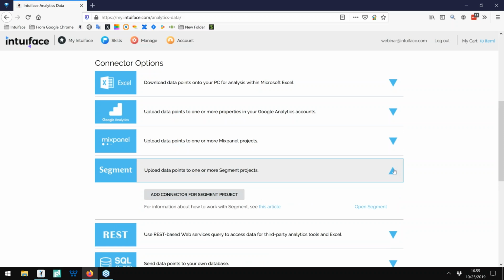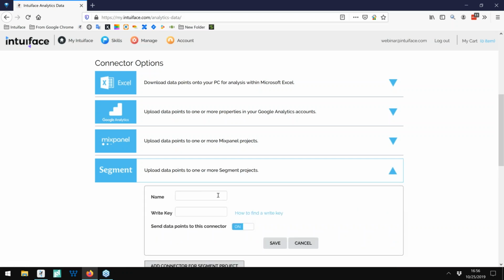Same thing for Segment. Now here's the thing. Google Analytics helps you analyze the data. Mixpanel is a very mainstream and successful data analysis tool. That's what they do for a living. You can forward your data to Mixpanel. Segment is a middleman for over 200, I think, data analysis, marketing automation, data warehousing platforms, just tons of platforms where Segment takes data and forwards it to somebody else. In fact, you can forward data from Segment to Mixpanel. We just happen to go out of our way for Mixpanel. So that's what Segment is.